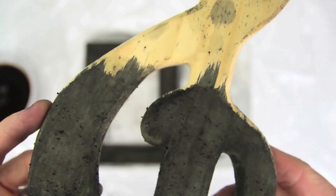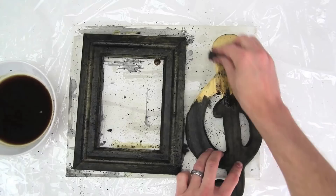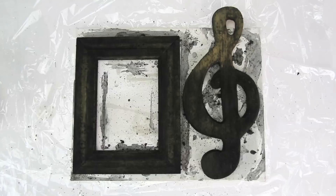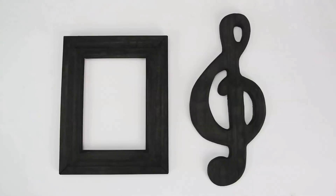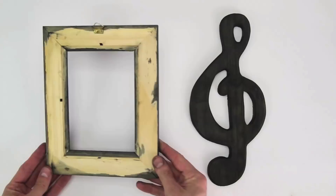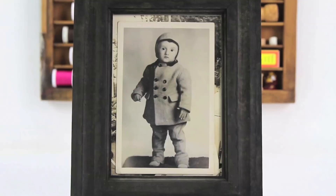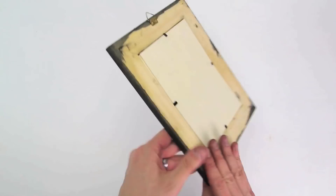As you can see by the treble clef, it's definitely staining the wood with this pretty awesome gray color. I'm pretty impressed. So I went along and decided to apply the stain to the rest of it. After about four or five coats and a couple trips outside to dry, I wiped off the steel wool and the coffee grounds and got this awesome stained picture frame. I threw this creepy picture in there of my dad from when he was like three years old in Poland. Pretty weird. Not sure if I'll display it anywhere, but you get the picture.